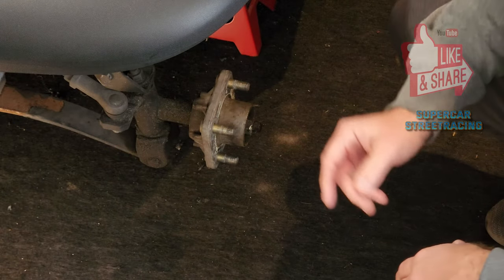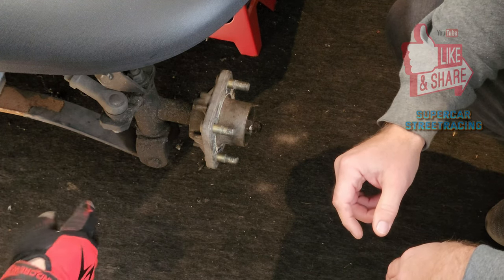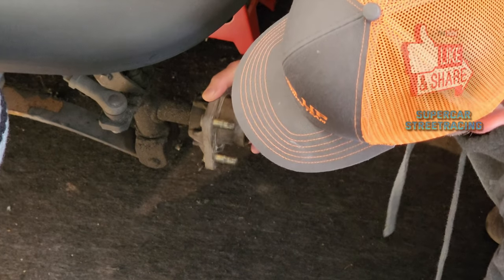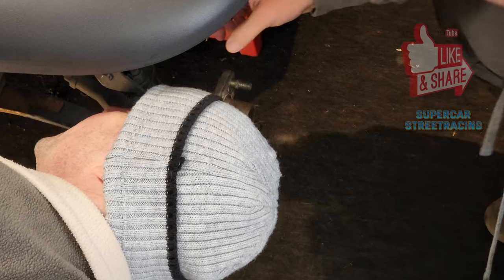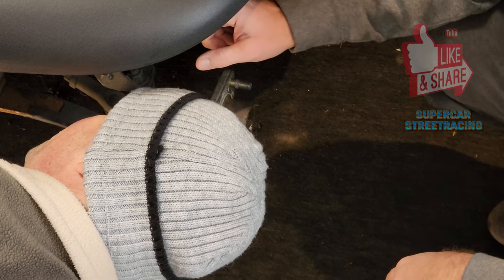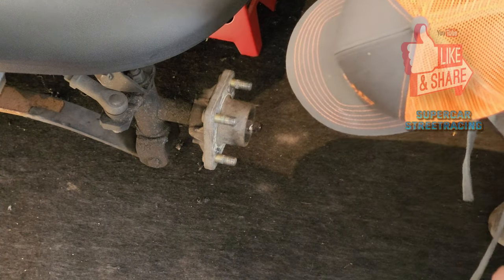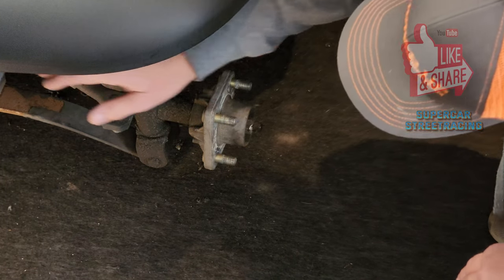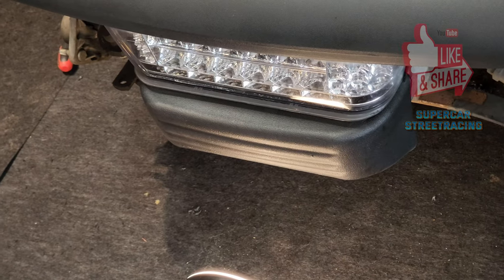So Joe, what do you think about the fact that we have an issue with the toe like that? Do you think that's this, or do you think it's more related to the upper? It could be both, to be honest with you. I can't see up in there on the upper A arm. There are two parts of the A arm that we're going to be replacing. There's the bottom part of the A arm, which is right here. And then the upper A arm, which is buried back in here, behind the steering assembly right here, which is why we have to take the slide off. So all this is good stuff to replace.